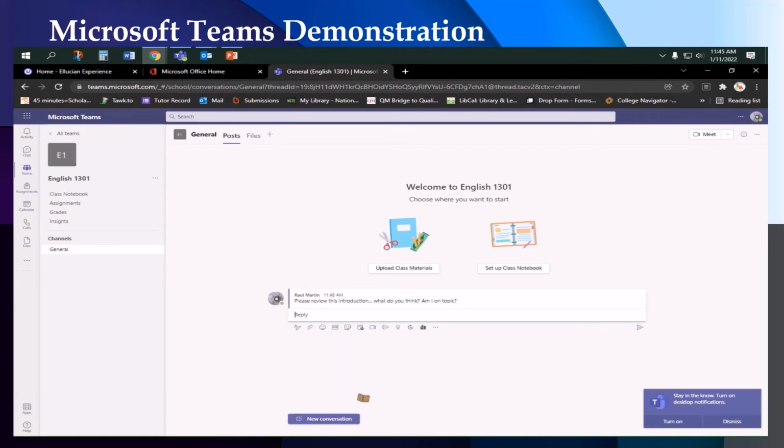So what that does is it creates a thread of conversation. Deshaun or Faith could choose to reply. Looks great. Maybe consider changing, reviewing thesis, something like that. Okay. And you can get into as many details as you want, but this is just a demonstration. So just showing you the key features, right? Okay, so that's with the team.